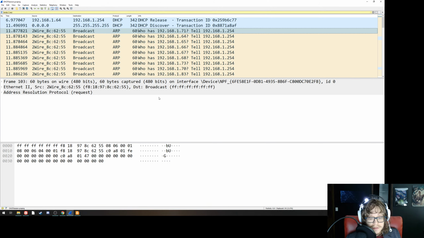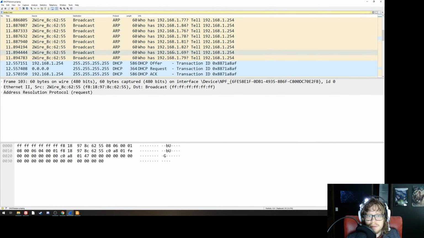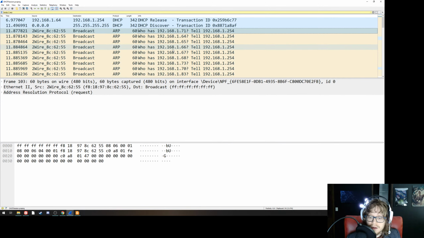The DHCP server, someone answered, the DHCP server tries to find out whether any of the probed IP addresses are already taken. Yep, so it is looking to see if anybody thinks they have one of these IPs already. If so, let me know. That is it preparing to make an offer. It's going to make an offer on one of these.